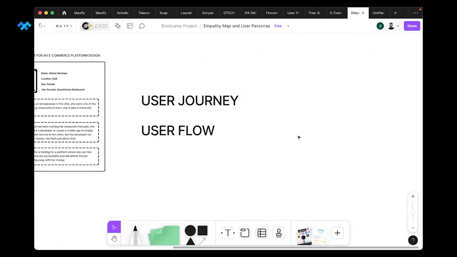The sadness starts from when they encountered another application that was not giving them what they needed, and then the process they go through till they finally discover your platform. Then what happens all through the process while they were on your platform until they were done interacting with it, and how they felt after. That's the whole journey. But the flow is reduced to from when they pick up your app to when they are done using it. So this time around, we're going to be looking at how to create a user flow.